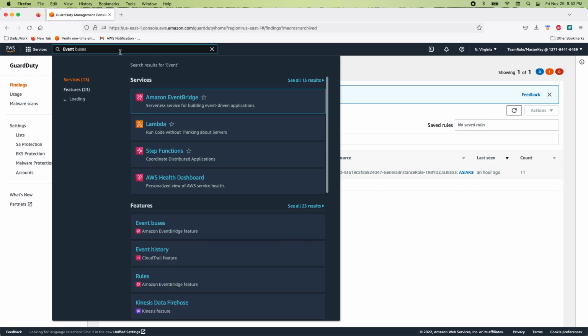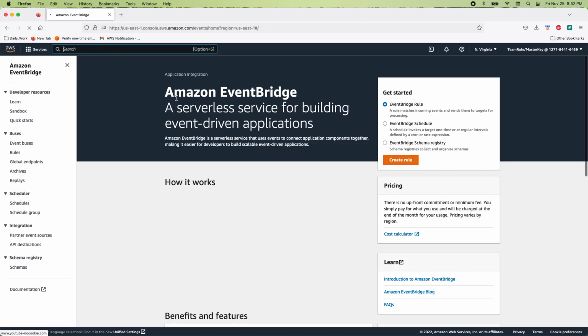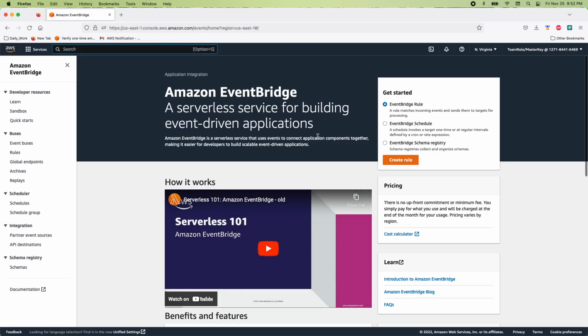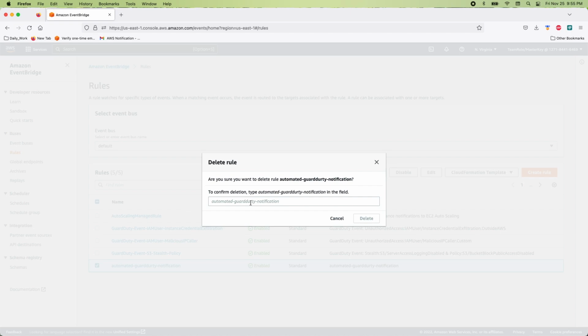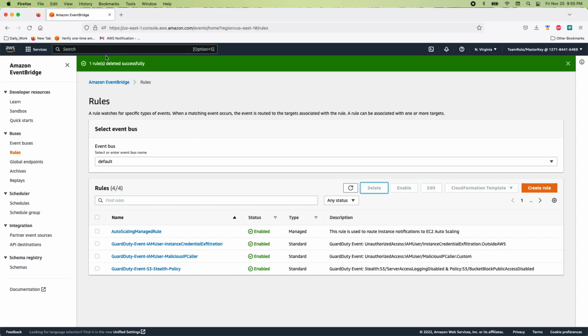Now before I conclude, let's clean up the EventBridge rule and the notification, or else my email box will be flooded with automated notifications. I'll select the notification and click on the delete button. Now to confirm delete, I have to provide the rule name. I'll simply copy the name and paste it in the input box.